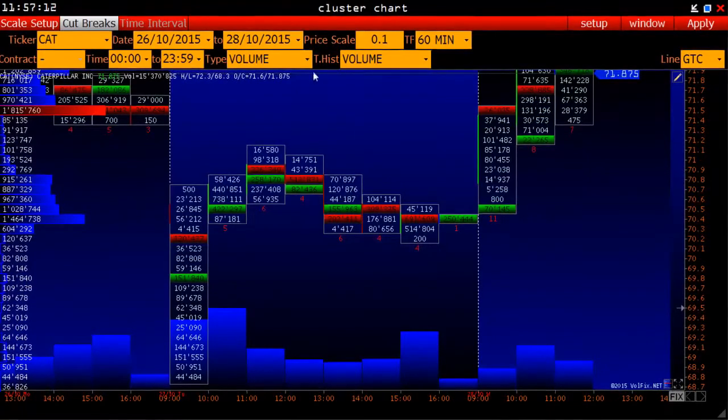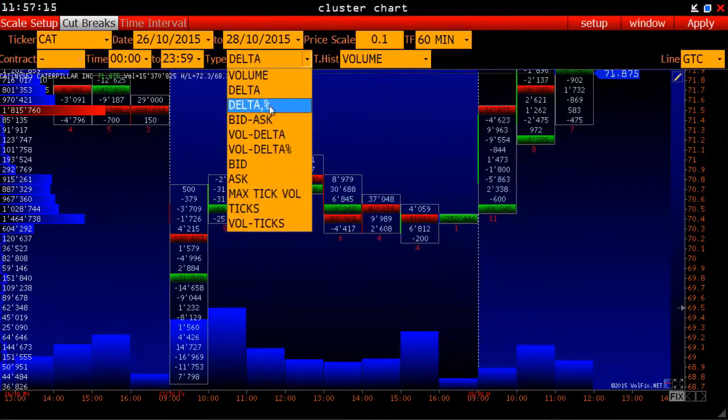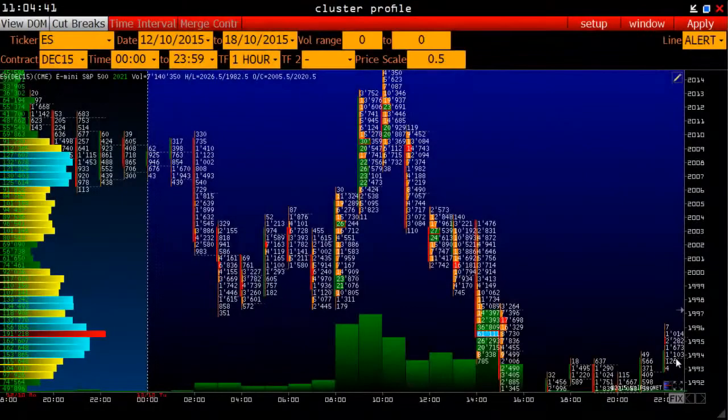Also, as in histograms, we can look at other options in addition to the delta. The delta in percent, bid-ask, delta with respect to the volume, and so on. It is also important to compare the volumes in a cluster with the overall picture. High volume confirms the interest in significant levels.